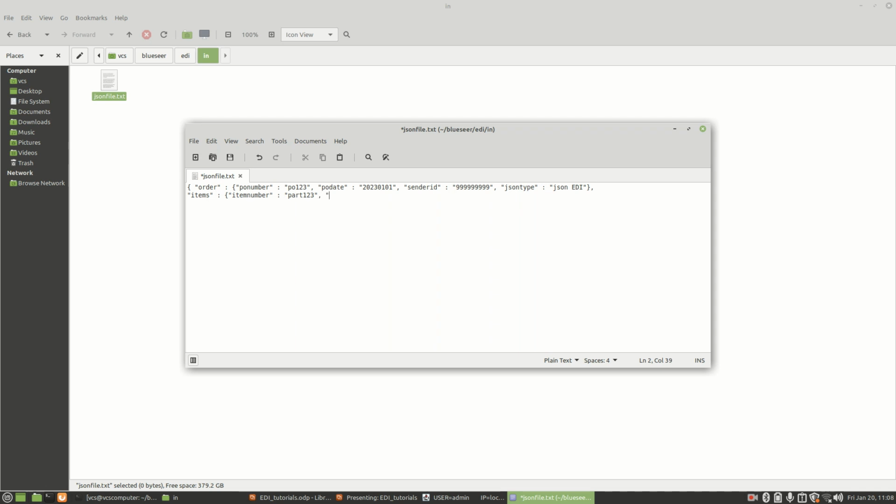And then another field could be quantity. And this value is a 55. You can put 55 without the quotes, but I like putting the quotes on it. Then another one will be price. Another field will be price, and this value will be 3.45. And then we'll close that one, and we'll create another object with the same stuff on it.